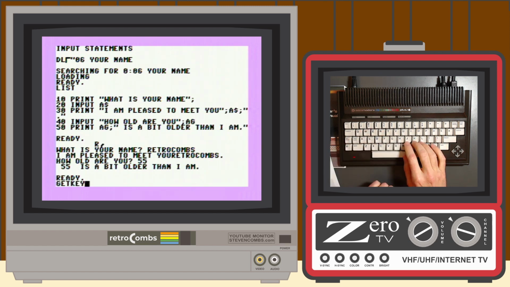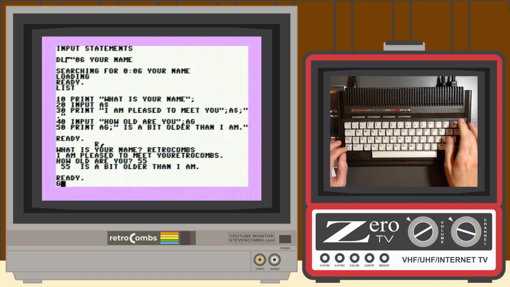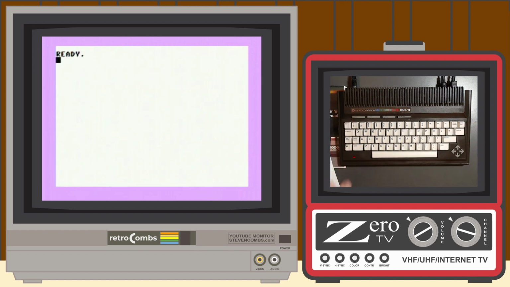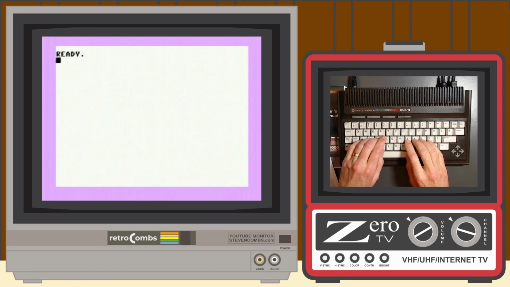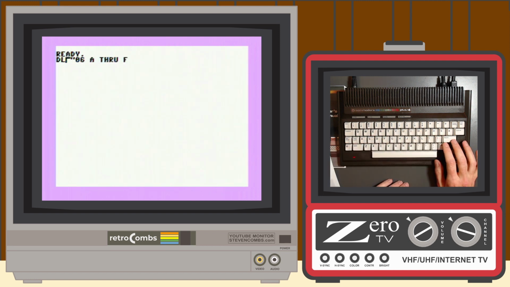However, there is another input statement that Chapter 6 introduces, and that is the getKeyInput statement. This statement accepts a single key press and requires a string variable such as $. The command does not require you to hit enter after you type in your input. So what I'm going to do is load another program from disk.